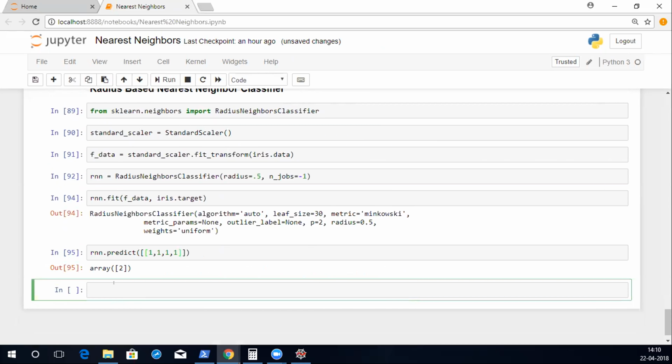This is the prediction you're doing. You're finding it in cluster number 2. How many are there? 0, 1, 2, 3. So it's in the second one.